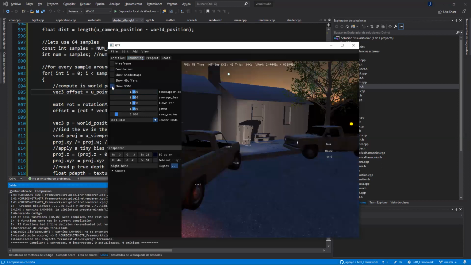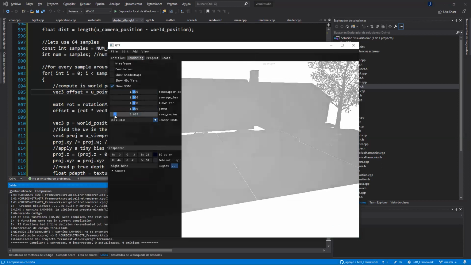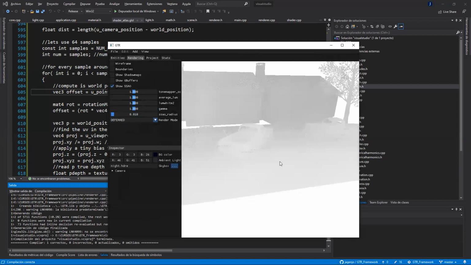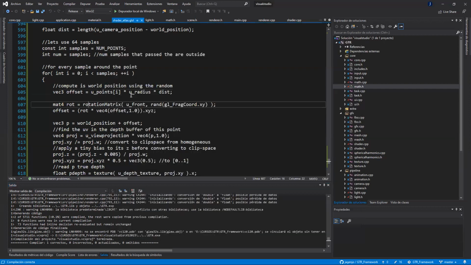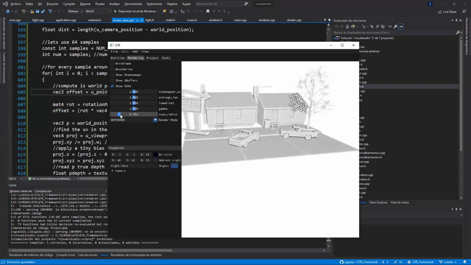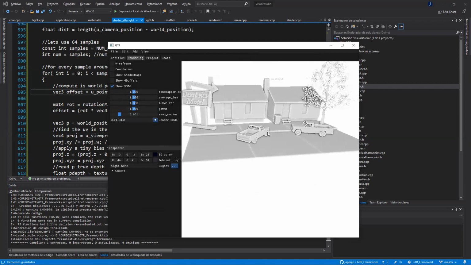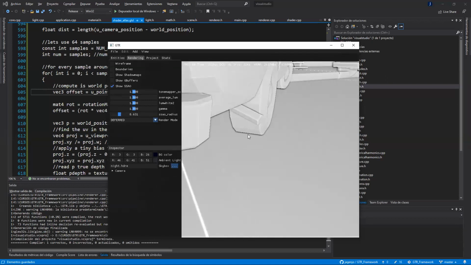Okay, so let's go here, show out. As I said, it's going to look horrible, okay? But if I reduce this enough, so here, okay. So let me see if I can maybe make this value a little bit smaller. Yep. Okay, so we have the same we have before, but the thing is, if I get closer, you can see how the area reduces.